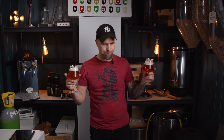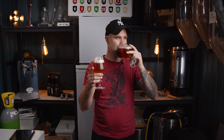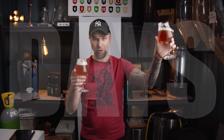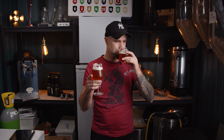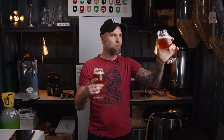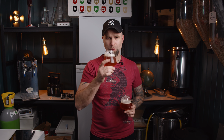Nice beer. This has been sitting for like 2 weeks now since brew day. Maybe not. 12 days since the pitching of the yeast, because this was a no-chill. We'll talk about that when we go through the recipe. Really nice beer. Not super hoppy. I do get the Kara Munich malt, but it's quite dry feeling. Let's go for the Verdant one.